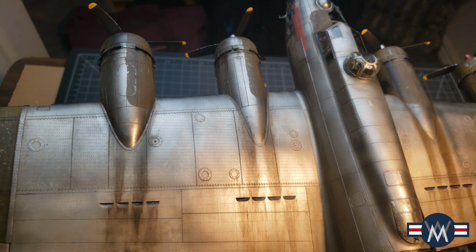Not sure how I feel about the chipping on it. I think it does pretty well. I've got a few pictures that I was looking at for reference. Definitely not perfect, but I think it captures the story at least.